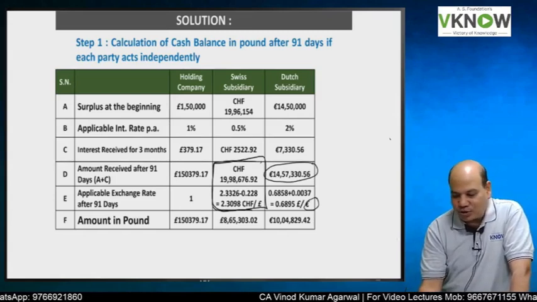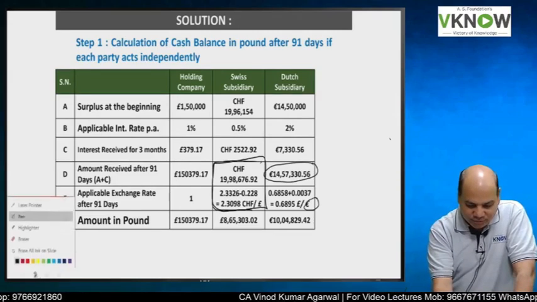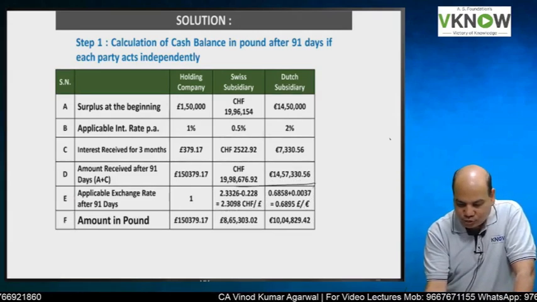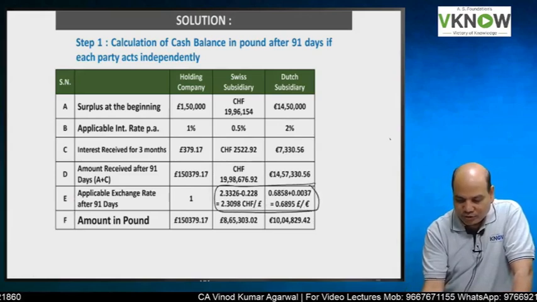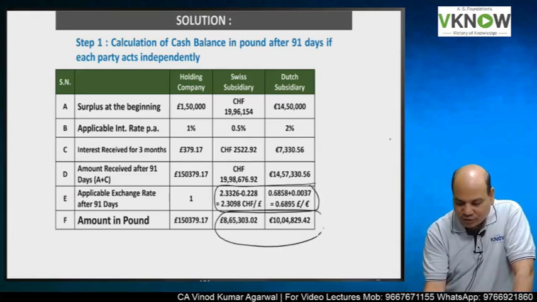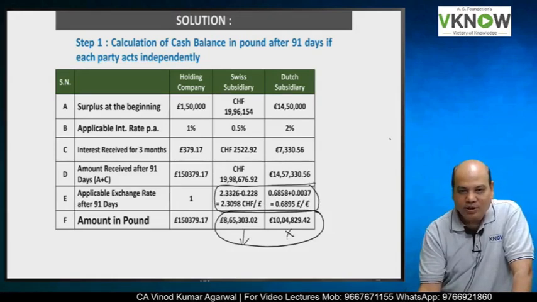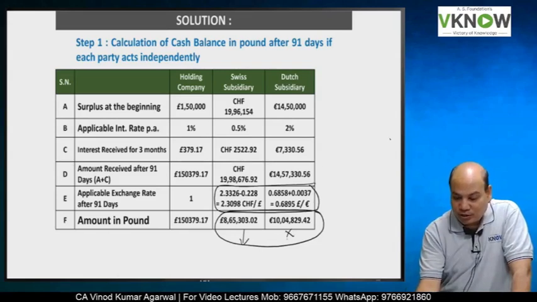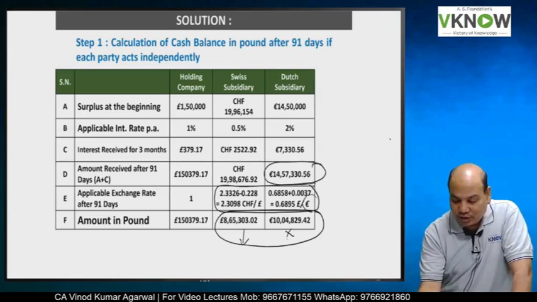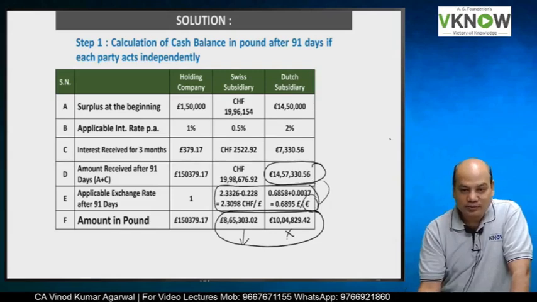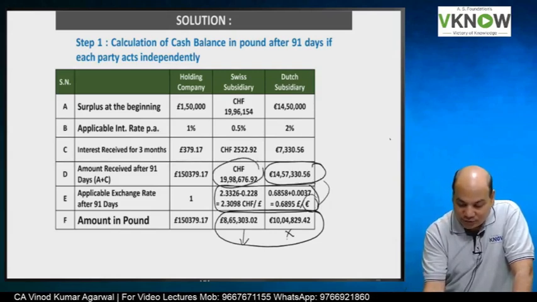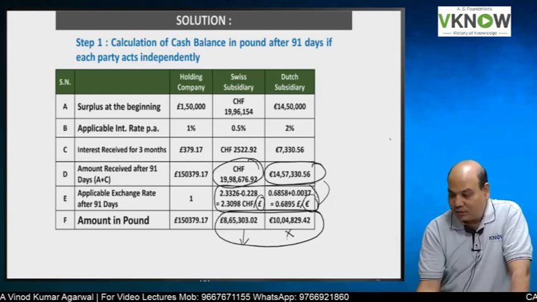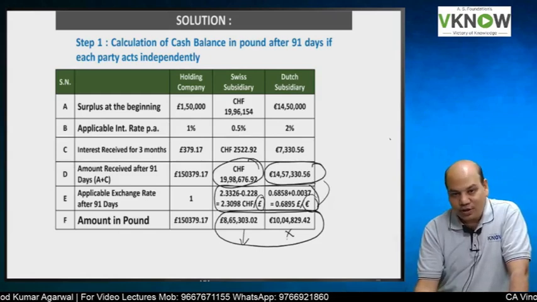So what are the two possible mistakes in this question? One possible mistake is using a wrong rate here. The second possible mistake is that this needs to be divided and this needs to be multiplied, because the rates are given in different ways. One is rate per pound, one is rate per euro. So when the currency is already in euro and the rate is per euro, you need to multiply. But when the currency is CHF and the rate is per pound, then you need to divide.